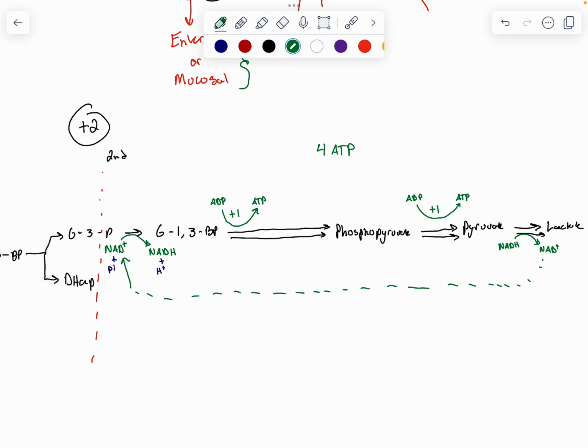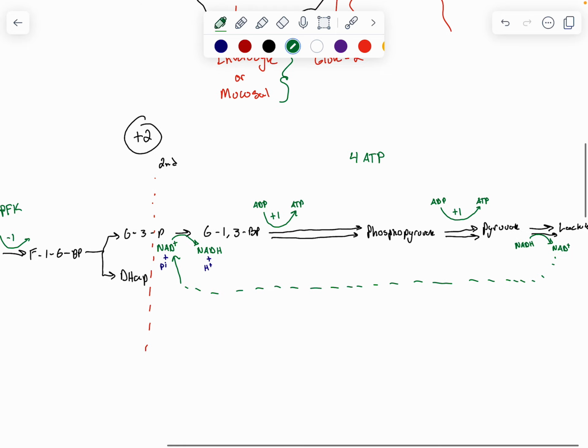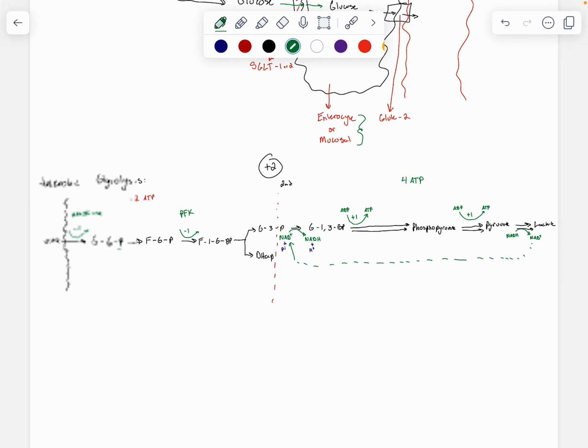And specifically for anaerobic glycolysis, this is really what we need to know. This is how we get that NAD+ back to the beginning to continue on this stage. If you guys have watched my previous videos, we know that in aerobic glycolysis, it's a little bit different because we don't go from pyruvate into lactate. We stop at pyruvate in aerobic glycolysis, but that is a process I'm going to cover in a second.